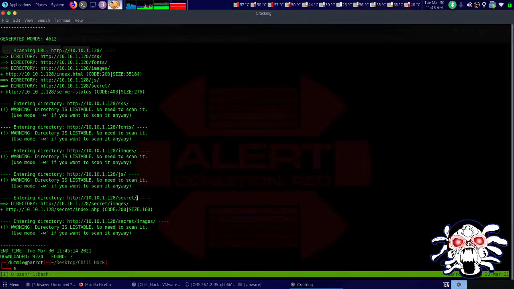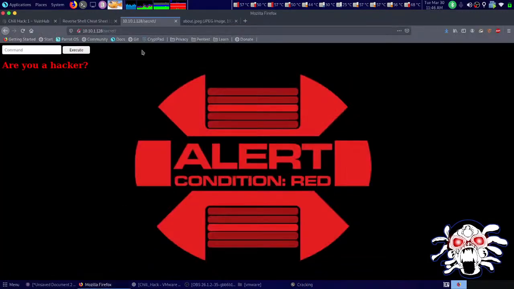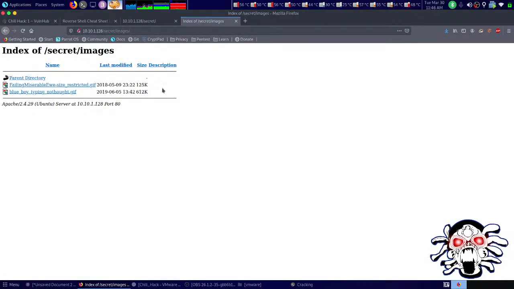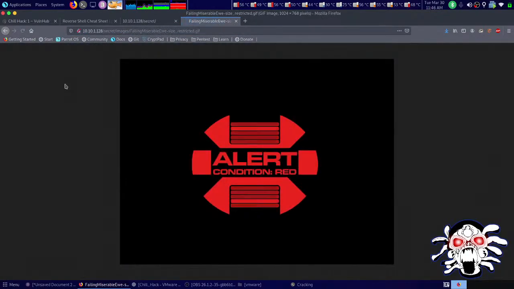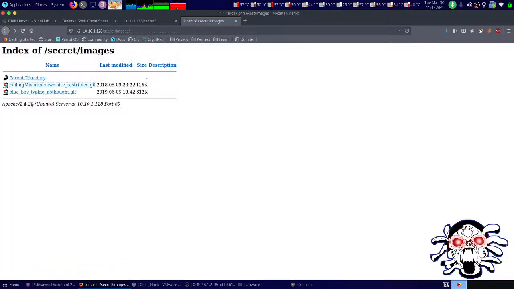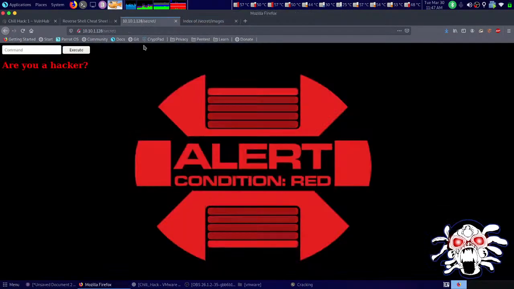So we have a secret, then we have a secret slash image file. So let's see that. Let's paste it over here, and that's the image. And next one, let's see, next one. Okay, we have these two images, so it's nothing new over there.